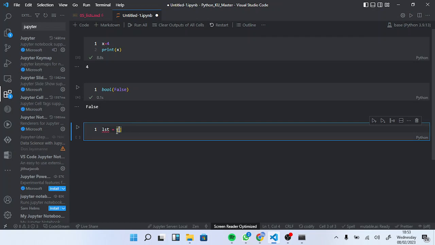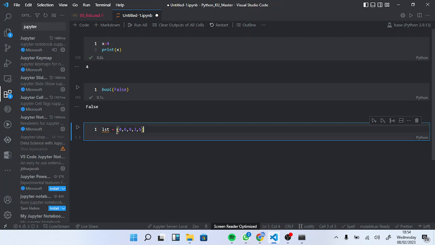We said they can take more than one value. So maybe the first value is 4, the next value is 9, the next value is 3. So you can write quite a number of values inside the list.